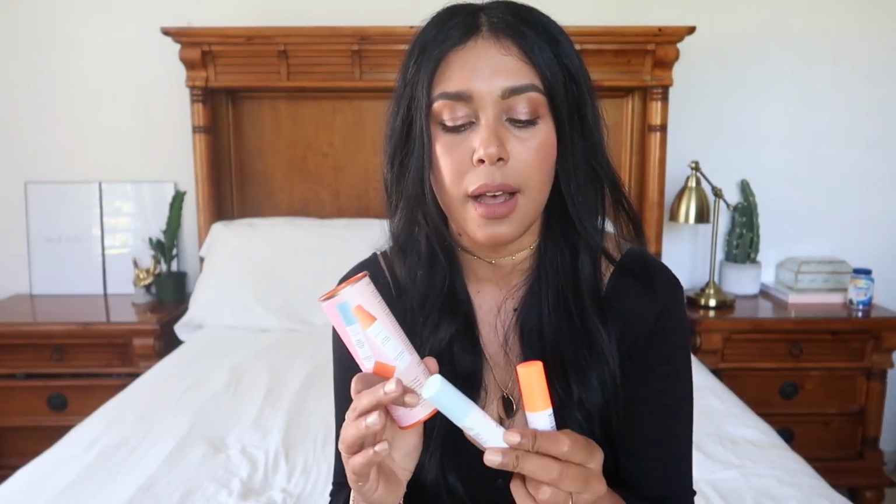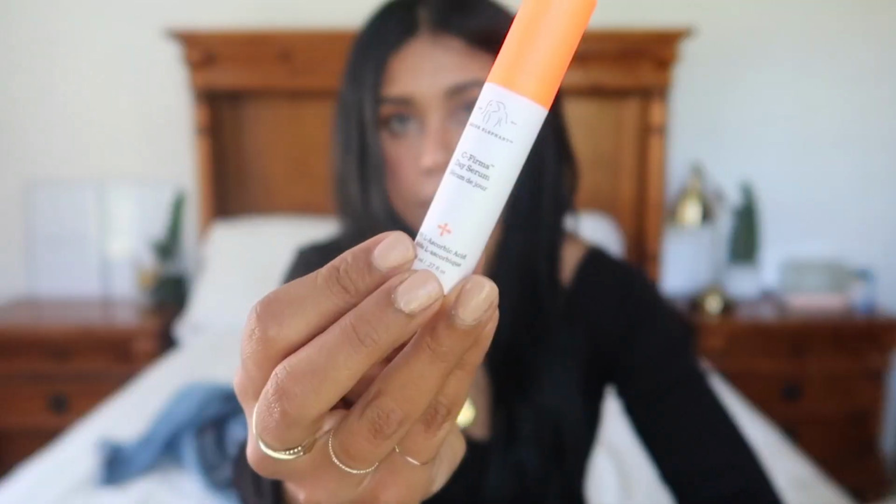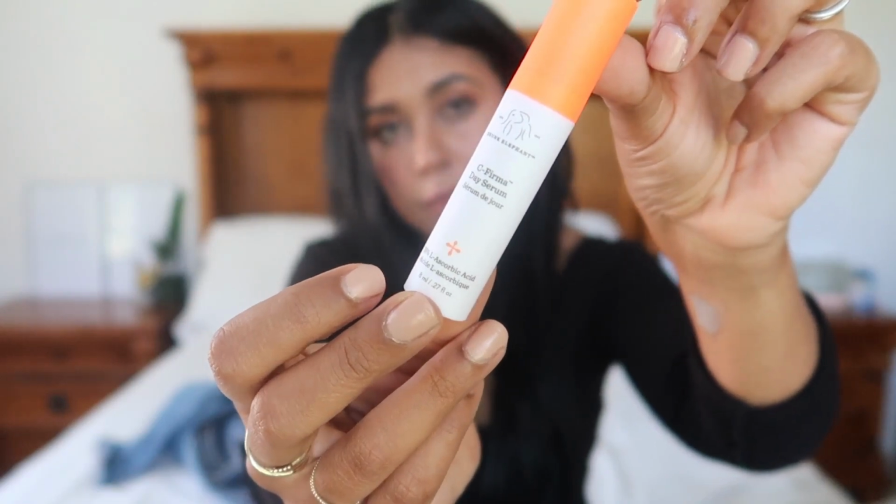That was the one that I really wanted, but I love the fact that it also brought a little bit of the Hydra Intense Hydration Gel. Did I say it right? So obviously I pick up this because this one regularly, which is the vitamin C, is $80, which again, I'm in my 30s, definitely I have to invest more in skincare, so I know that I'm gonna buy it because I have used this so much.